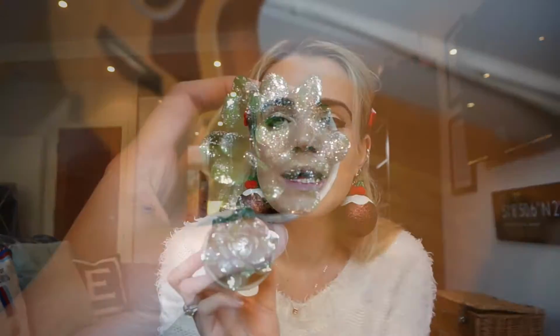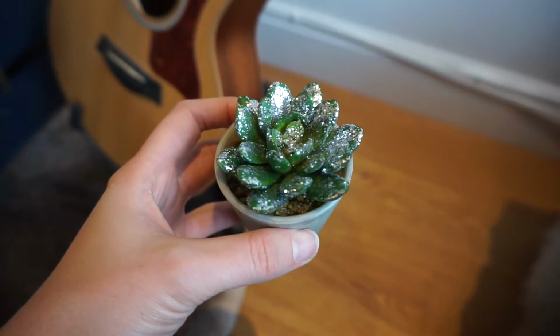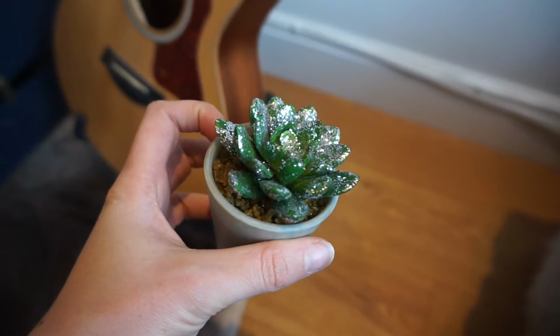Now, oh my god, I'm looking at what I've got and I'm like, Em, you're insane. But I just got so excited shopping yesterday. I then went to Paper Chase, which is where I found these earrings. And I found this little cactus, and he's actually real, which I think is so adorable. And for some reason, someone's covered it in glitter, so I actually feel really sorry for it because it's a cactus covered in glitter and probably humiliated by all the other cactuses who were like, oh dude, kind of lame, a little glittery. But I just thought he was really cute.